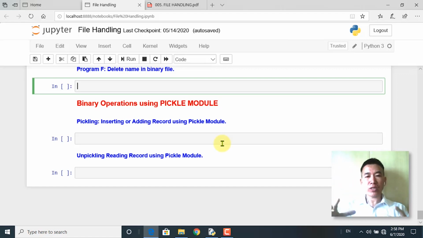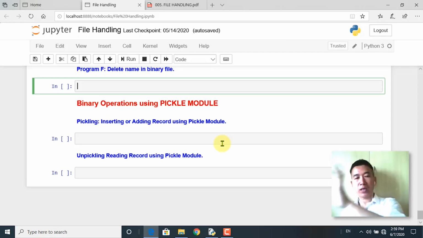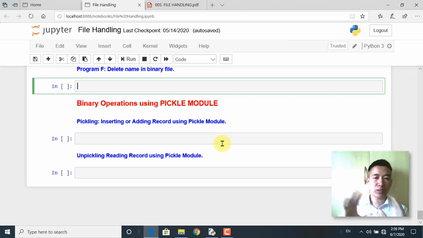So all in all, if there is a match with the name to be deleted with the name in the file, that particular name will not be copied. If there is no match, that particular name will be copied. So this is the logic behind the program. Don't worry if you have not understood the logic behind the program, but once I finish the program, you'll be able to understand better.